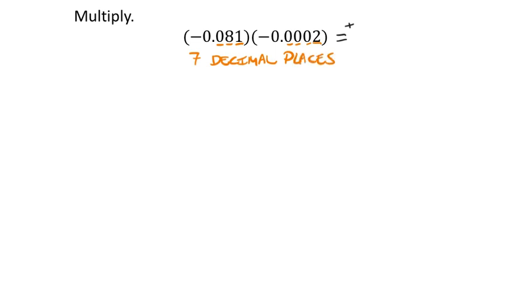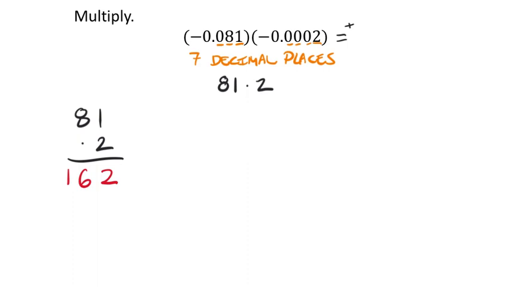Now we're going to need this information, but not until the very end. So now that we know that, once again, ignoring all decimals and signs, we're going to make this now 81 times 2. So we got rid of all the decimals and we got rid of all the negatives, and we don't really care. So 81 times 2, let's see how that turns out. We should be able to do this. 1 times 2 is 2, 2 times 8 is 16, boom.